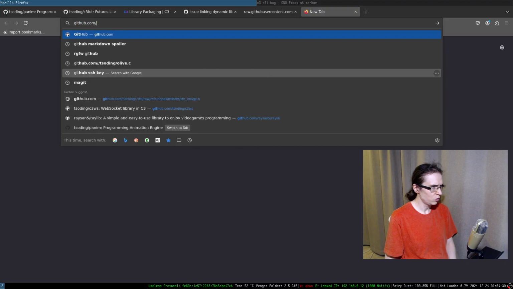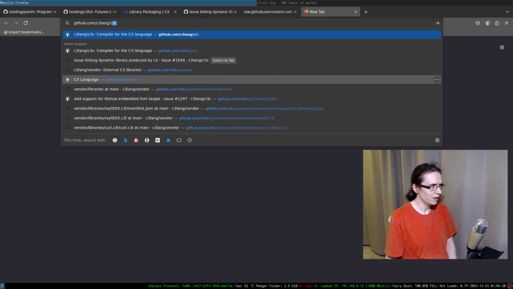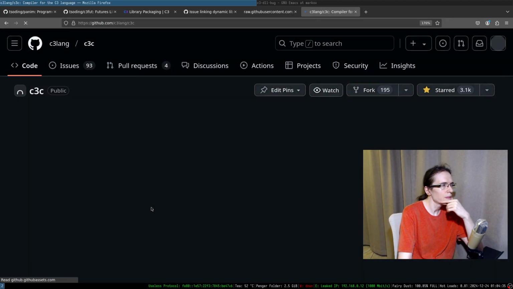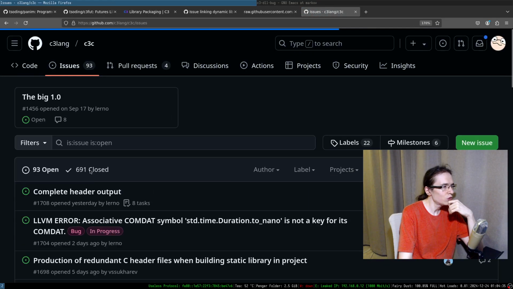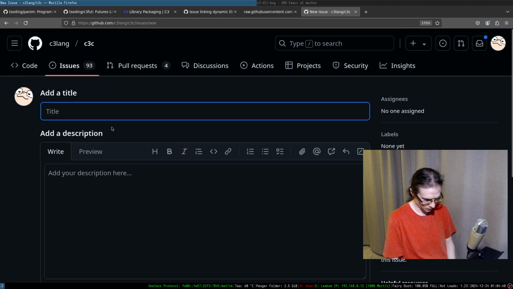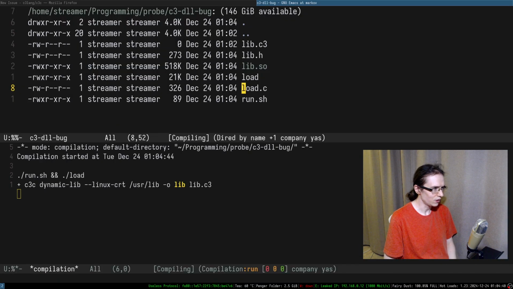So let's go to C3 lang, C3C. And let's try to do this kind of stuff. Okay. So what exactly does it say?